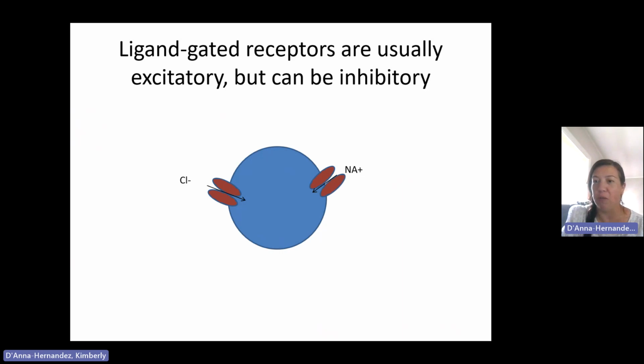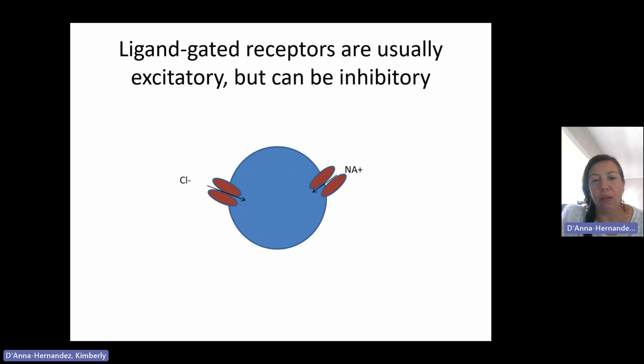ever so slightly. If sodium flows in, think about whether or not that's going to lead to an EPSP or an IPSP, an excitatory postsynaptic potential or an inhibitory postsynaptic potential. If it makes the inside of the cell more positive, then it's going to move us towards an action potential, first towards that threshold of negative 50, and then up towards positive 40, if an action potential occurs.